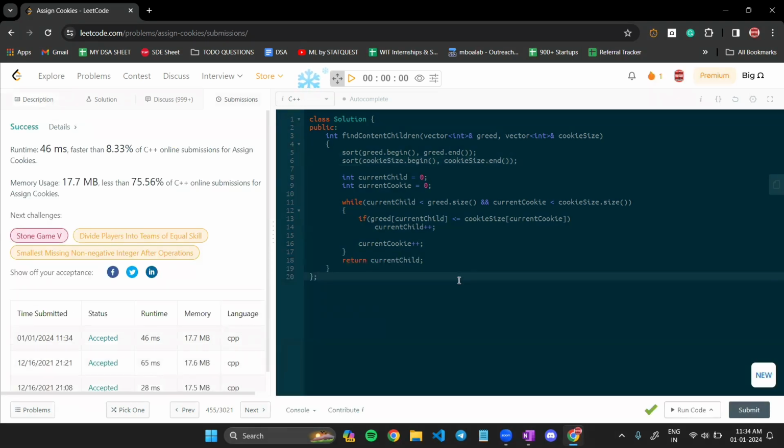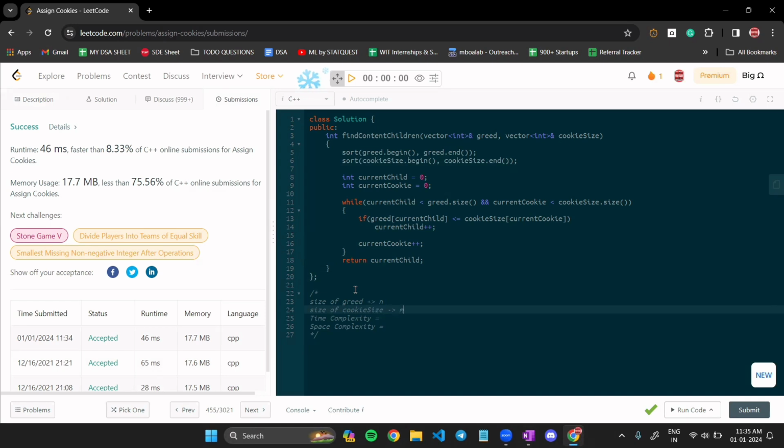Now about the time complexity and space complexity. So here we can see that we are first sorting the greed array. Say for example, if we have the size of the greed array as n, and the size of the cookie size array as m.